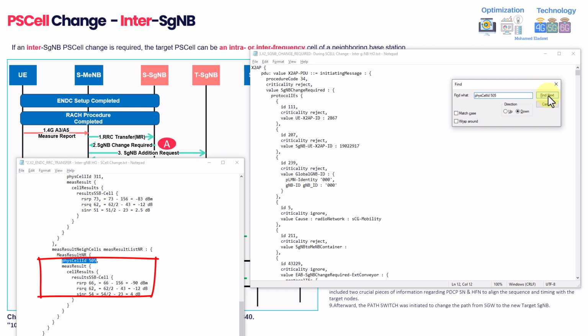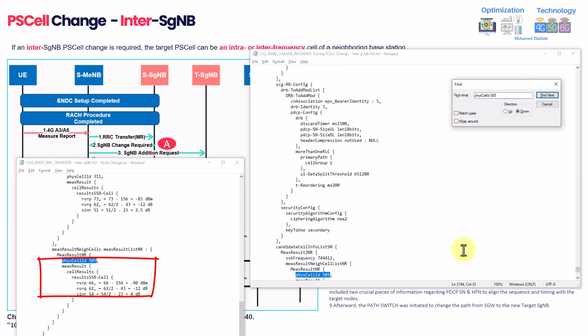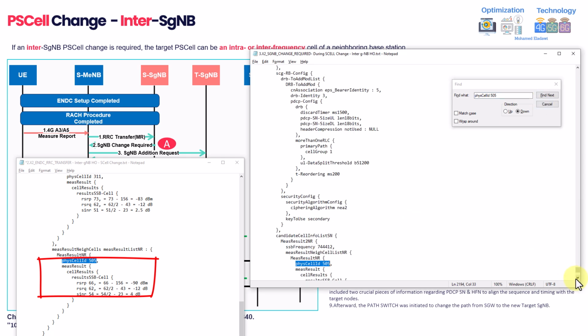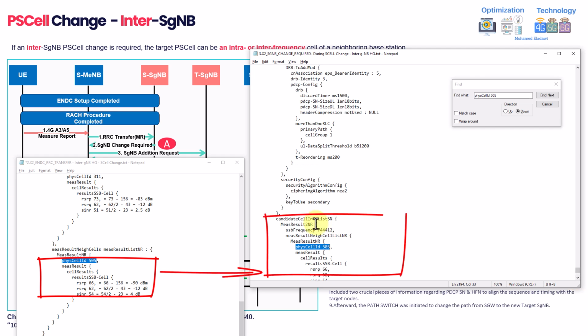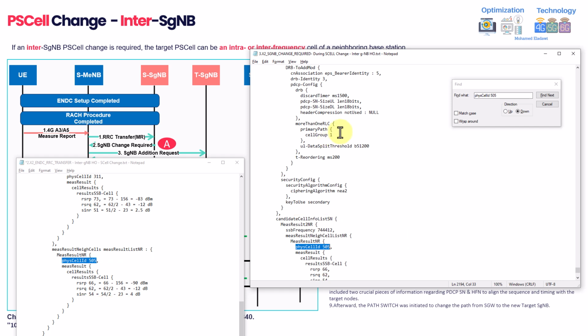See here, for example. In this case, it's returning almost the same information, telling them, okay, this is the candidate cell info list. SSP is this information, and the measurement ID is 505. The PCI is 505, and this is kind of RSRP, RSRQ, and so on. And this is also delivering other information related to data split, but this is not our context or our subject now.